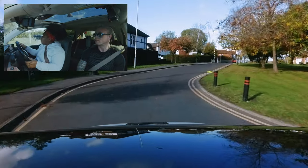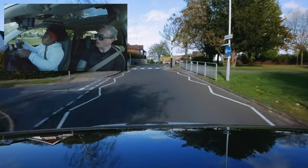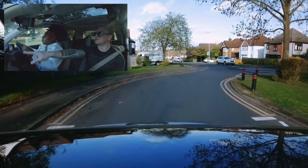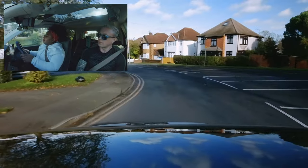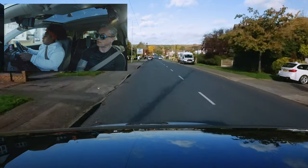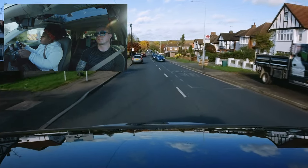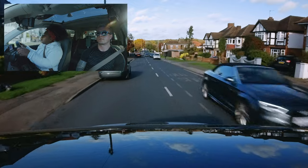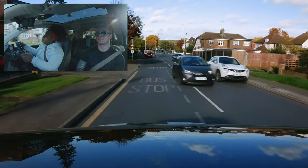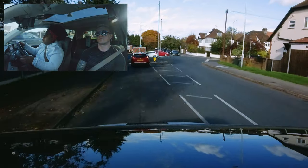I think this was a roundabout. After 300 yards, go right on the roundabout and take the third exit, B466, Eastcote Road. Oh yes, just following the road. So you see the road markings? Yeah, we're just following the road. You'll see the road markings are different for the roundabout. Okay. Right on the roundabout and take the third exit, B466, Eastcote Road.